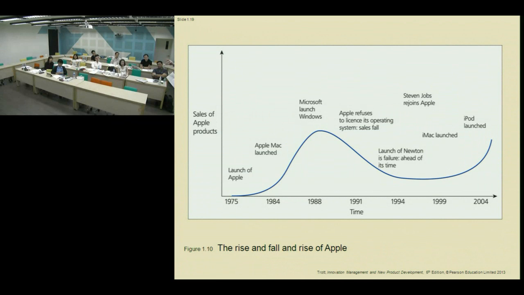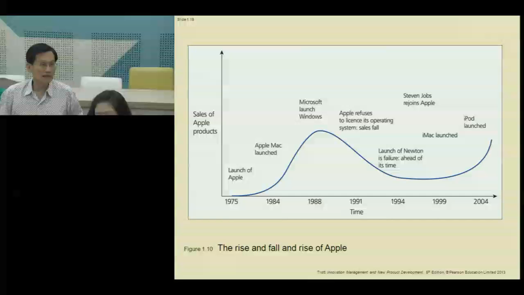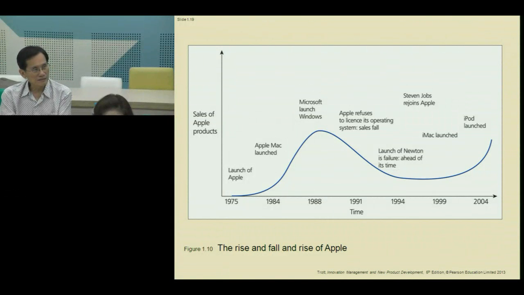So if we take that example, how would it work with iPod? I think if they license the iPod, of course, they will be able to expand the reach of the sales, but then they also lose the exclusivity. And if it is licensed, everybody can have it, then maybe it's easier for other people to come and develop something similar to the iPod. So by keeping the technology to themselves, they ensure that it is exclusive and they alone can develop it. So in that case, we talk about collaboration and competition at the same time.